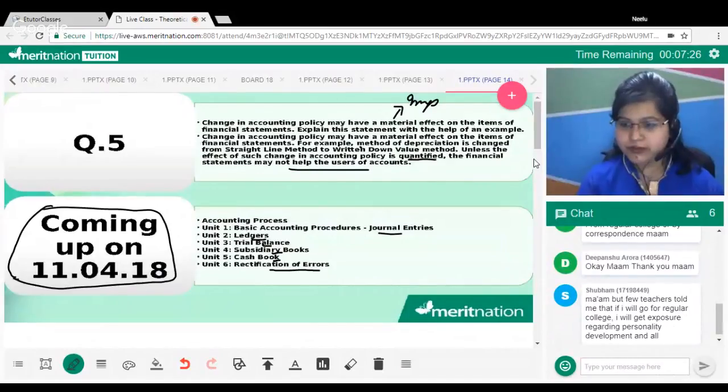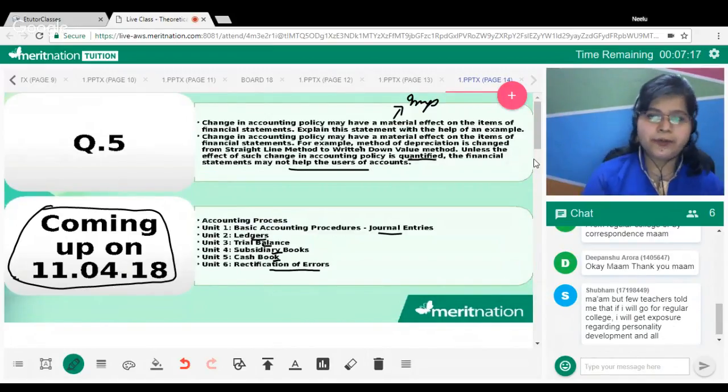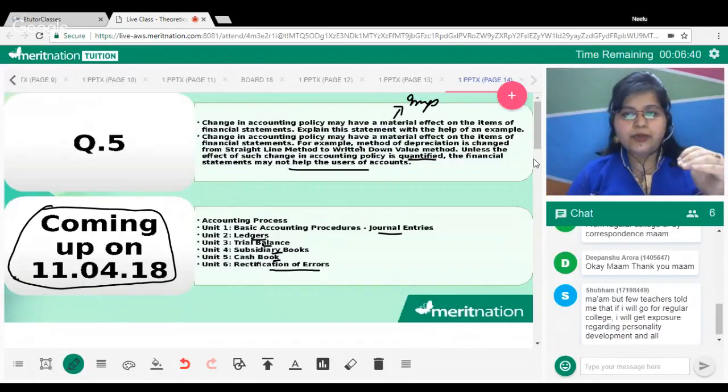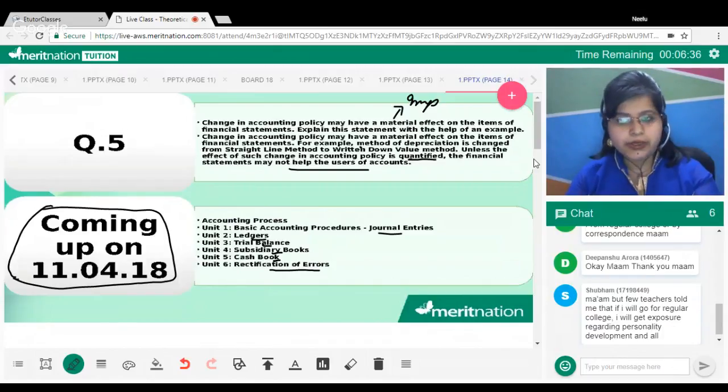Few teachers told me regular college. Yes, Shubham, that is true because in colleges, when you interact with people, when you go to the debating societies and everything, there is that exposure. But if you feel that you have to give your 100% to CA, then they don't go well hand in hand. What you can do, if you want to take the experience of regular college as well, a lot of my students have done this. They have enrolled for the CPT batches, and then they have also enrolled for college. One year they attended the regular college, and when their CPT got cleared and they had to prepare for IPCC, for the second year of graduation, they migrated from regular college to correspondence, so that in the IPCC portion they can concentrate completely on CA. So for one year they got the exposure, and later they concentrated on CA as well.